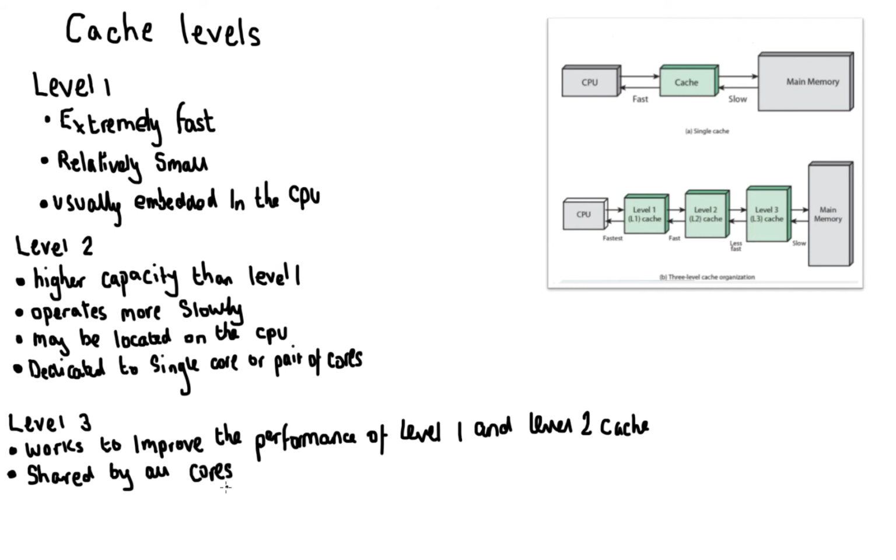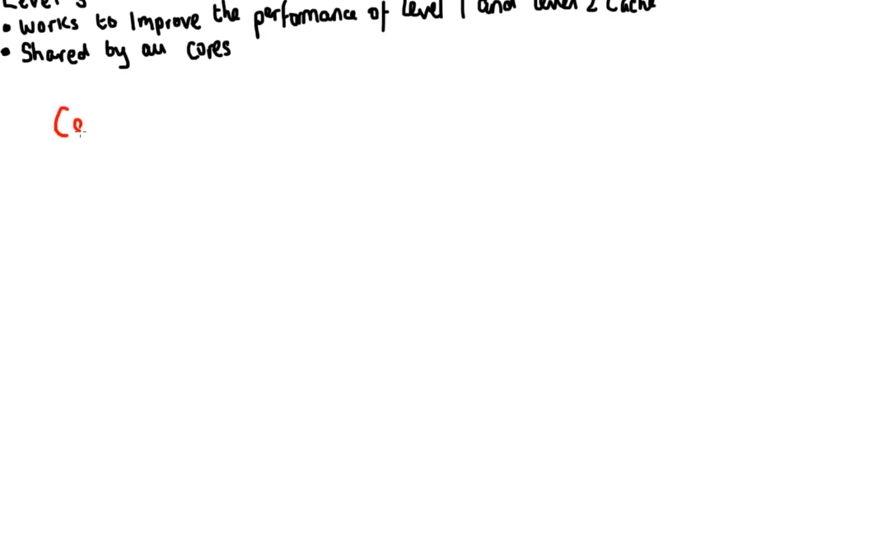So in your exam, it's possible you might get asked about the advantages of the leveled cache system. It's also possible that you will be expected to talk about cache and how that combats the von Neumann bottleneck. Now what we've explained so far is all well and good. If the CPU needs information, it will go into cache and see if it's got it. If it's not inside cache, we have a problem. We have to go back into RAM and see if the information is there. If it's not, we have to go back into our secondary storage devices to see if the information is there. And all of this process takes time.